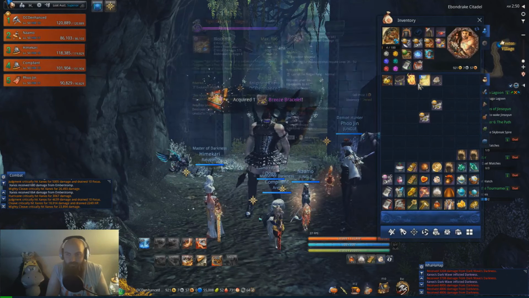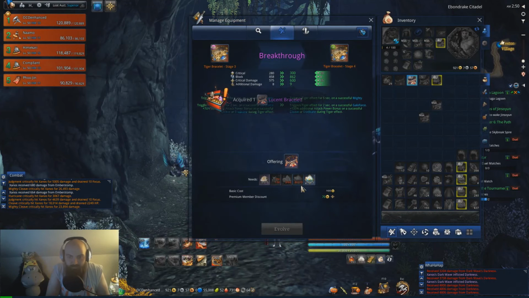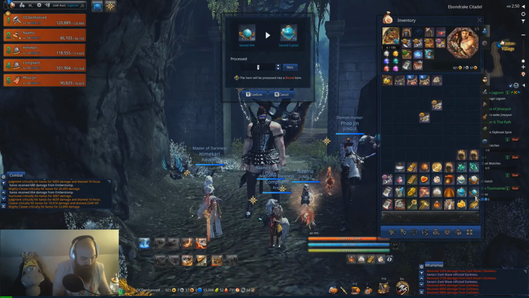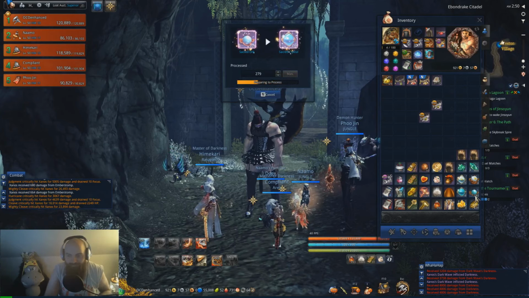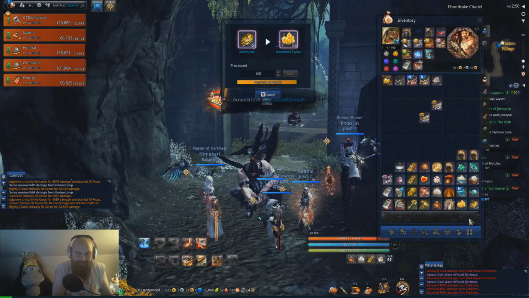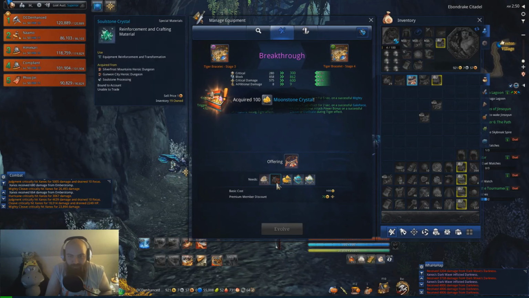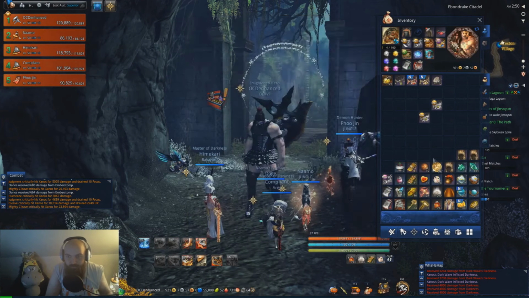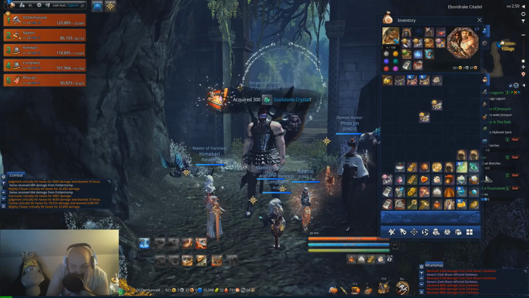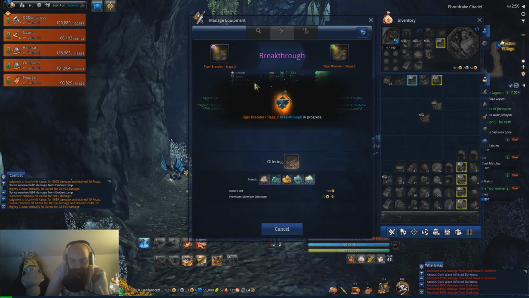So let's unbind this. Go here. What do we need? Sacred crystal is another 110, so let's just make 279 of these. I'm so scared. Let's go 100 moonstones just to have them. And we need another 130 soul stones, so let's make 300 of these. Oh, this is so weird, man. This is so weird. And then tiger bracelet stage 4.